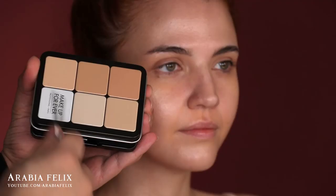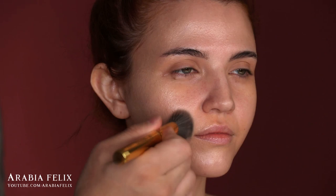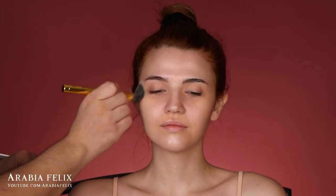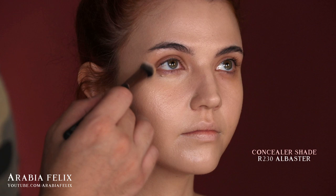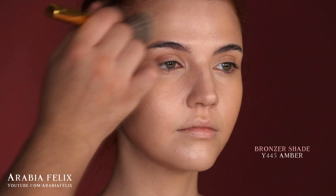Today I want to show you how I do my full coverage foundation. I'm using the Ultra HD Foundation Palette from Makeup Forever for the entire face — foundation, concealer, bronzer, and contour all in one palette. I personally prefer to use more than one shade because it gives the face a more realistic look and dimension. Around the perimeters I always go two to three shades darker. What I love about this foundation is that it's very creamy and very hydrating.